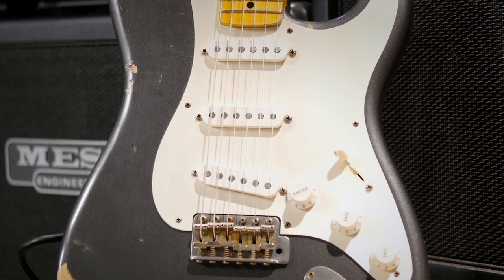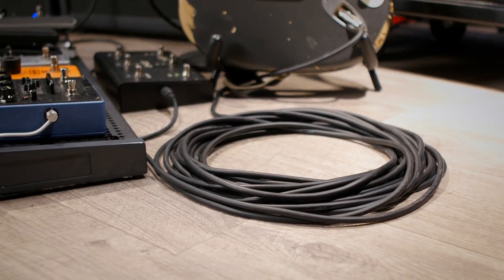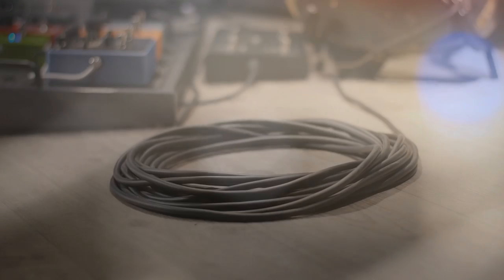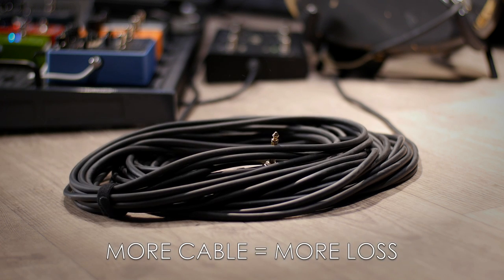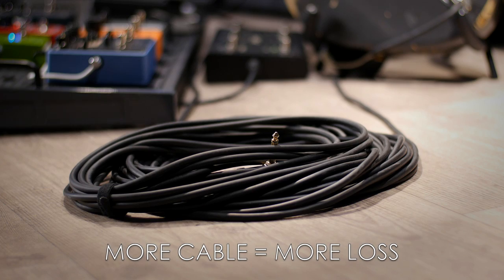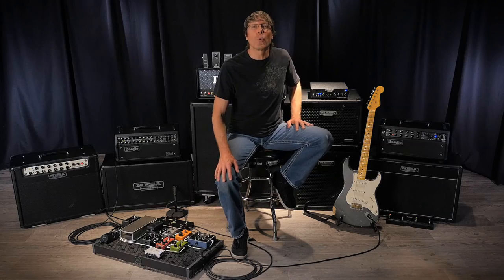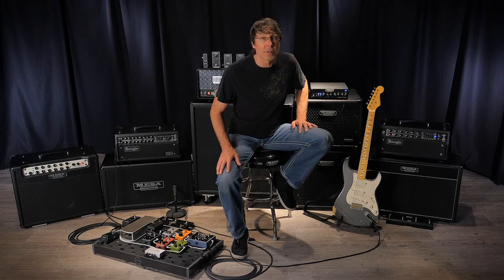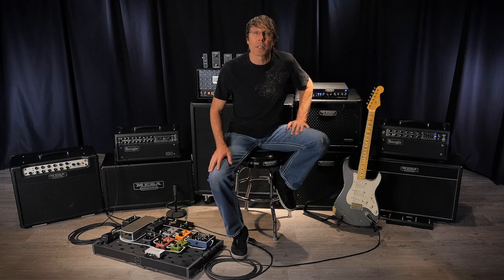The output from passive pickups is high impedance. High impedance signals are very sensitive to the capacitance of long cables and the input impedance of pedals. Most of us use a minimum of 30 to 40 feet of cable to connect all our gear, even in at-home playing situations. High frequency roll-off and loss of attack and volume and punch starts to become audible with just about 20 feet of cable and just one or two pedals. So the more cabling and more pedals involved in your rig without buffering, the more loss you're likely to experience.